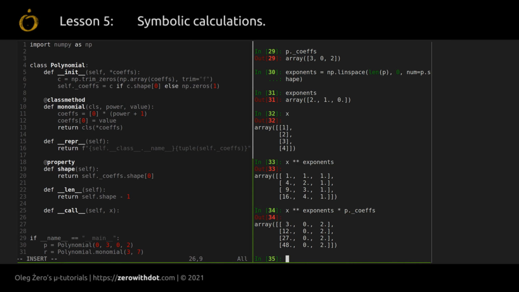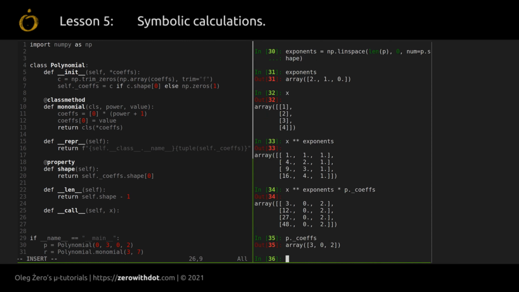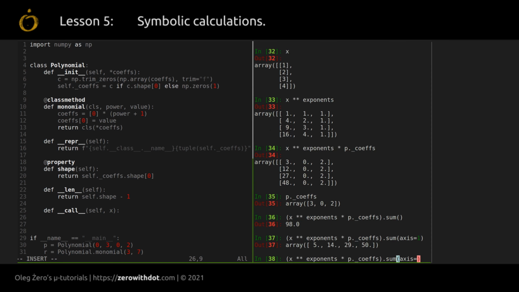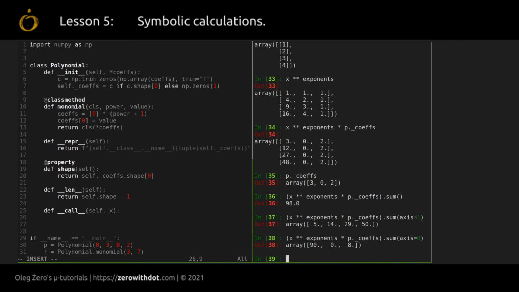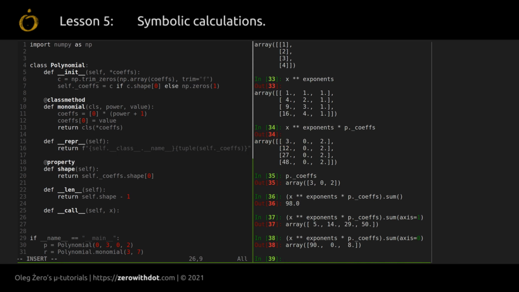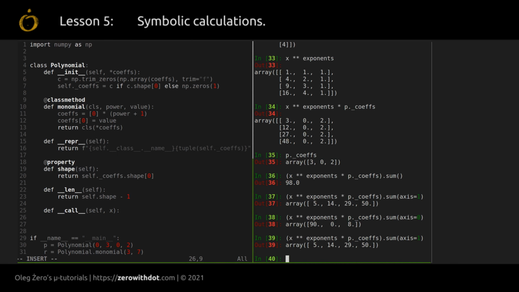So you remember that the p coefs here is 0, that's why the entire column here is 0, and here once multiplied by 2, so it makes sense, right? So now if we have this, all we do is a sum, with axis set to 1. What if we did 0? Yeah, then it means that we will be summing here vertically. Right, so that's 1. So that's going to be the array of the responses.